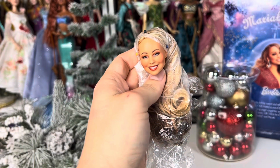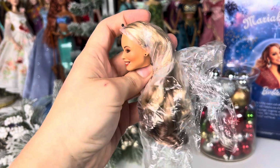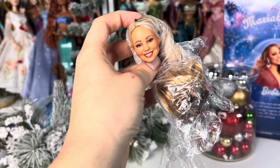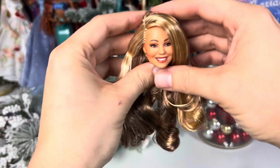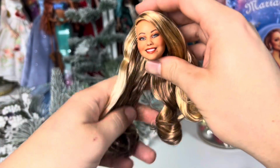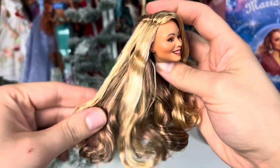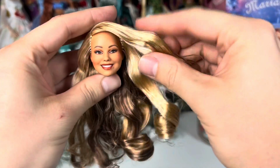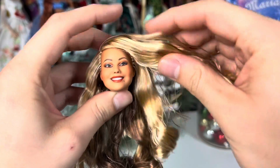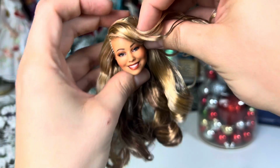And here we have the finished repaint. I'm really happy with how it turned out. And now we have to do the hair. I want to do more waves, like it is when she wore the dress that this doll's wearing, versus curls. So I think I'm gonna do a bunch of braids, maybe thick or loose braids, and then see what happens. She also has this little bang swirl thing going on. So I'm gonna try to include that as well.